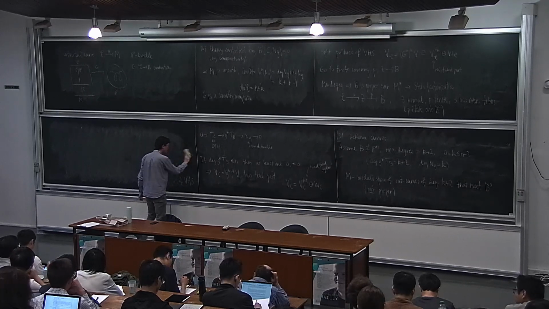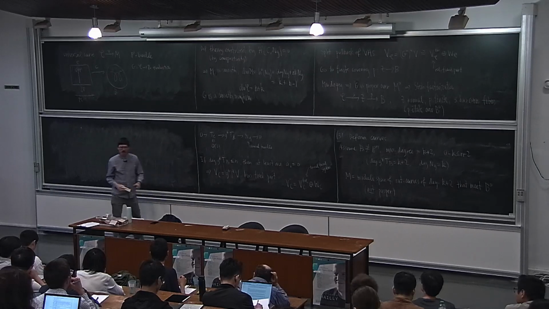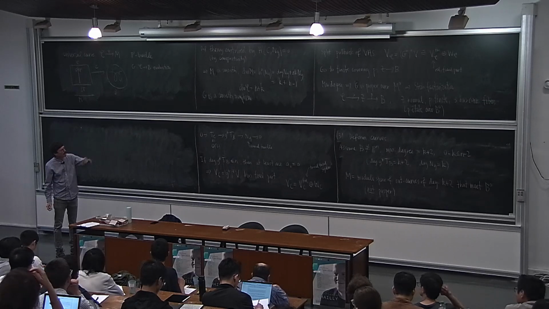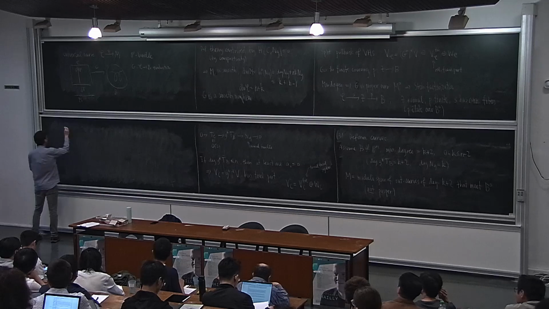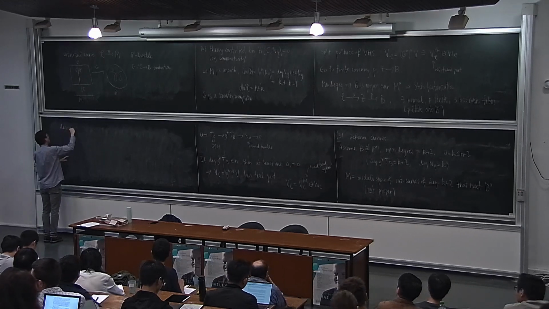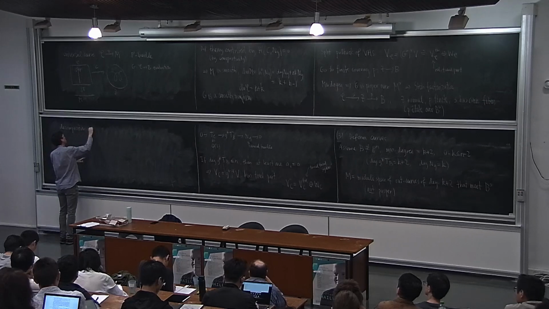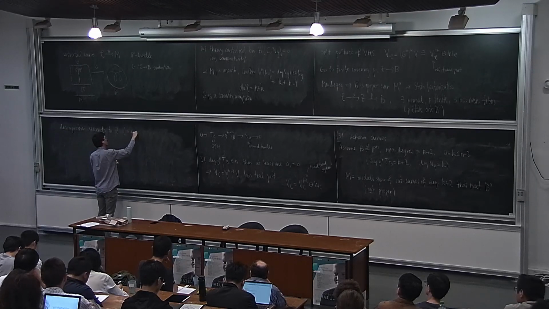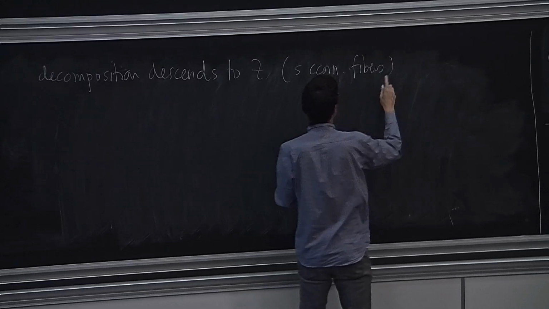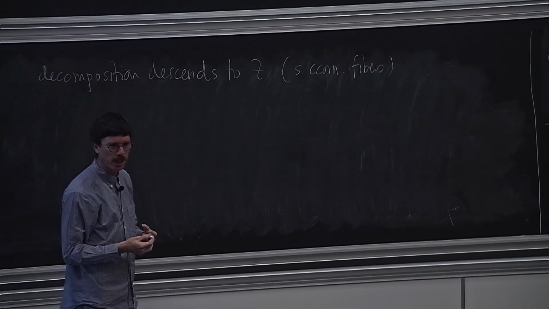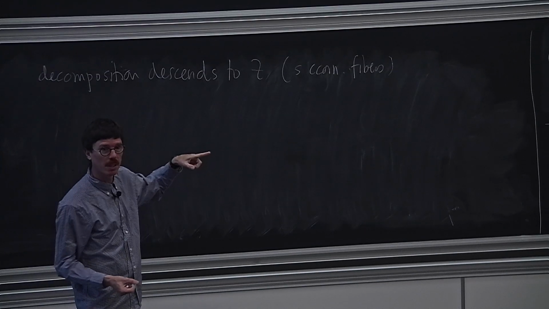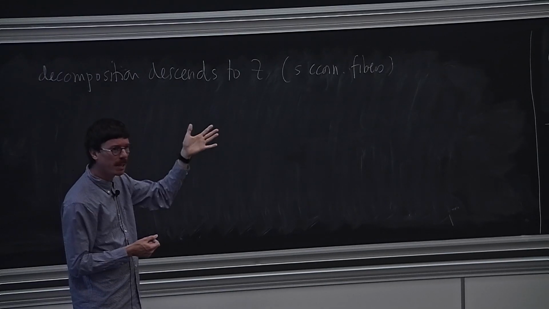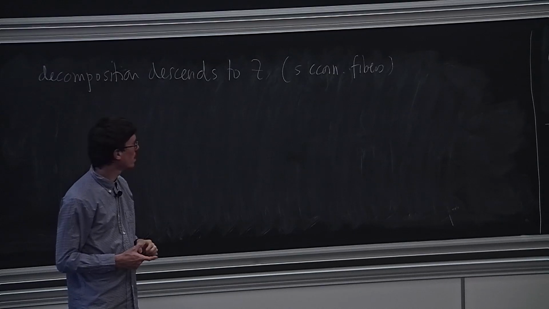Okay, and the decomposition of the VHS that happens on the universal curve, from the fact that I have fixed parts on each curve, actually drops down to Z, because the map S has connected fibers, right? So the decomposition descends to Z because S has connected fibers. You think I'm decomposing a local system or a representation of pi1, but the local system is pulled back from B0. On this map with connected fibers, the map on fundamental groups is surjective. And so if I have a splitting upstairs, then it induces a splitting downstairs.